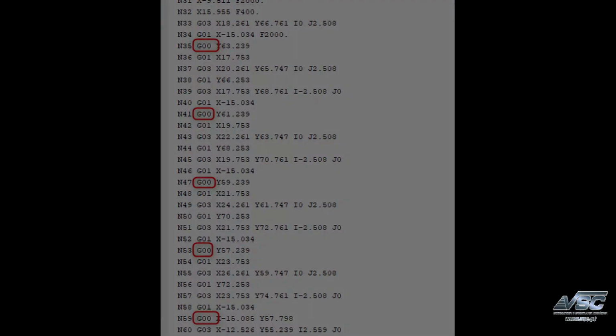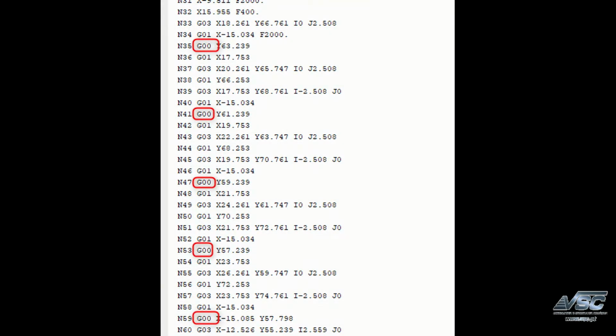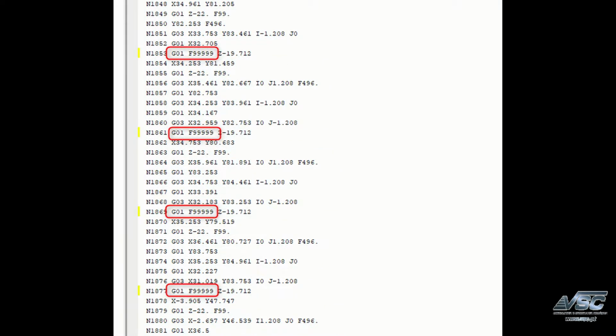Now, I know some people get around this by replacing rapid moves with linear interpolated moves with an extremely high feed rate. So they replace a G0 with a G1. This works, but I don't like it very much. I think the simulation should do what the machine does first, and only look afterwards for workarounds.